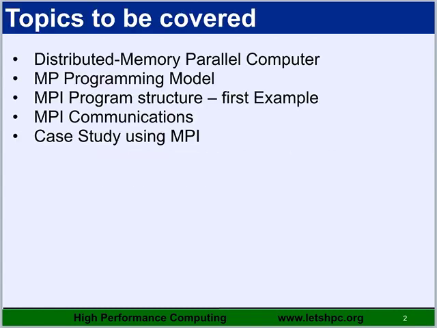First, let me give you an overview of the topics which we are going to cover. First, we look into the differences between a distributed memory parallel computer and a shared memory parallel system. Then we are going to talk about the message passing programming model and the protocols. Finally, we'll focus more on the MPI, message passing interface. We'll discuss this topic using an example. Then we'll discuss in more detail the MPI communications, and we can do a couple of case studies using MPI.